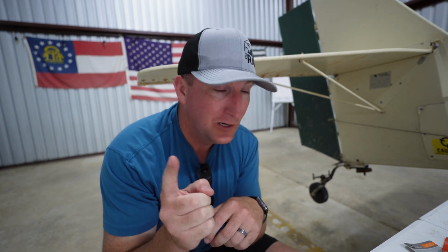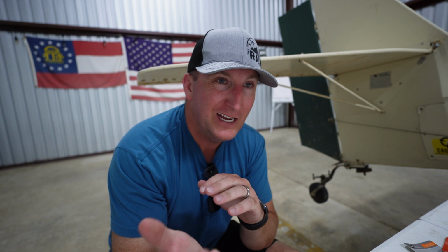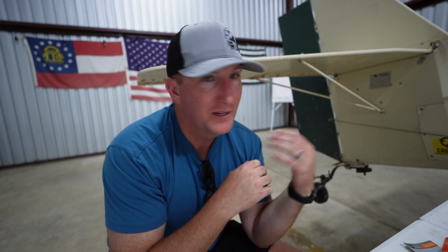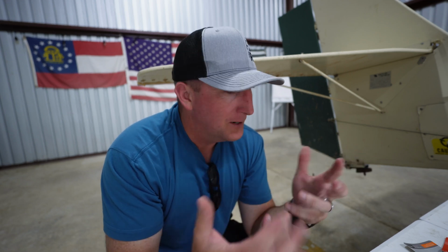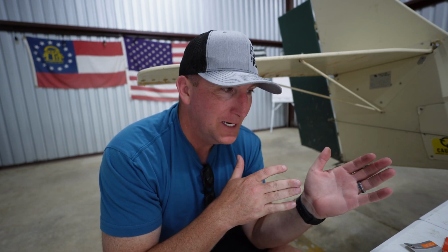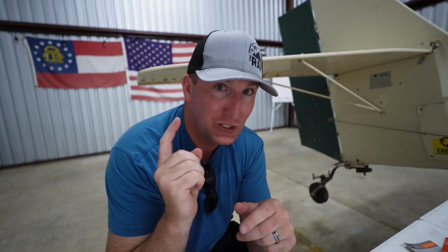I already know what tail wheel I'm going to be using. Derek hooked me up with a Matco tail wheel that I do want to transition to. Just got to make a few modifications so that it fits my Avid the way it should. And then the actual suspension part, I'm leaning one way, but I'll make you hold out until I make a final decision on that. So stay tuned.